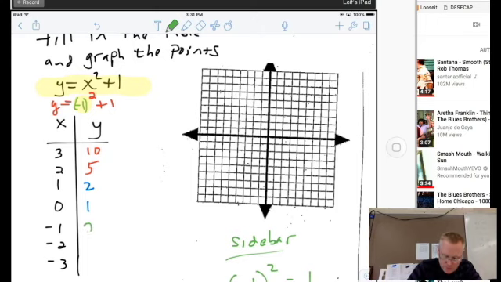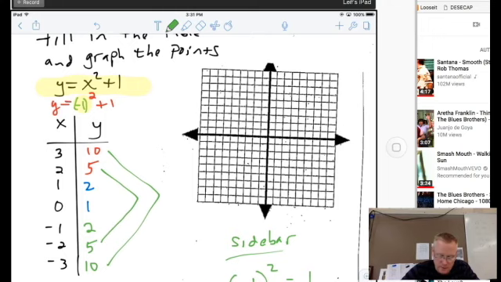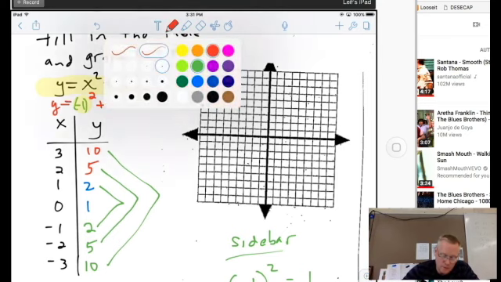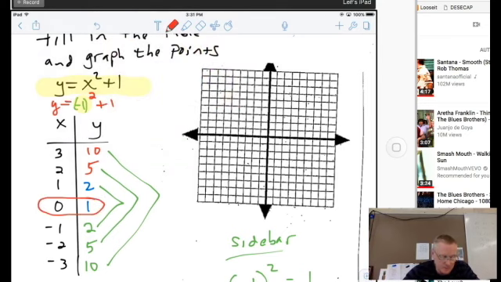All right, so if I plug in the negative 1 squared is 1, 1 plus 1 is 2. If I plug in negative 2, that's going to be 4. 4 plus 1 is 5. Negative 3 turns out to be 10. You'll notice actually that these two values are the same, these two values are the same, these two values are the same, because this is going to be a parabola, and a parabola is symmetrical, which means in a moment I'll show you that the 0, 1 is the vertex, and the rest of it, since they're equidistant from it, they match up perfectly.